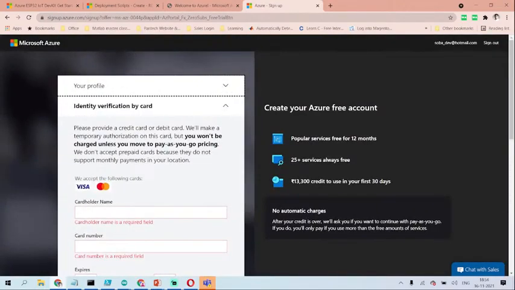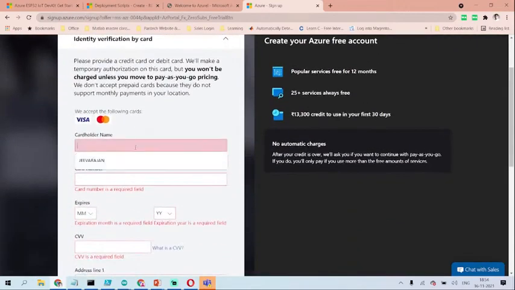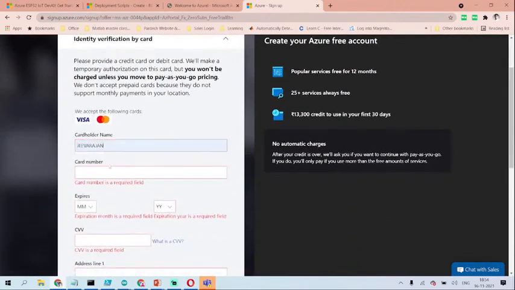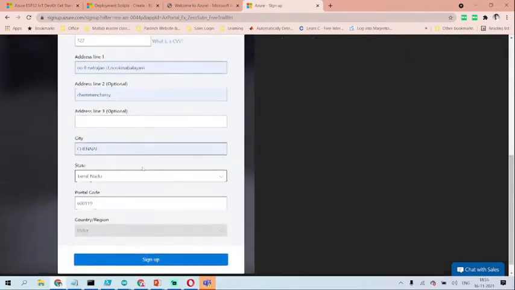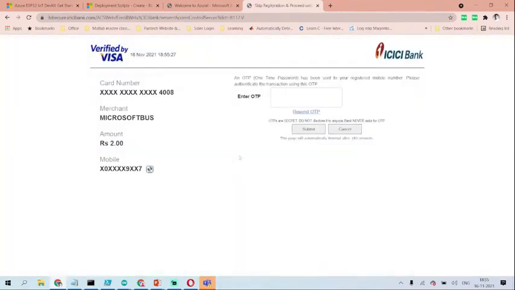Okay. So it's asking for a card, like you have to give the card details here. So just give the card here, click sign up. So I have to enter the OTP now. Give me a moment.